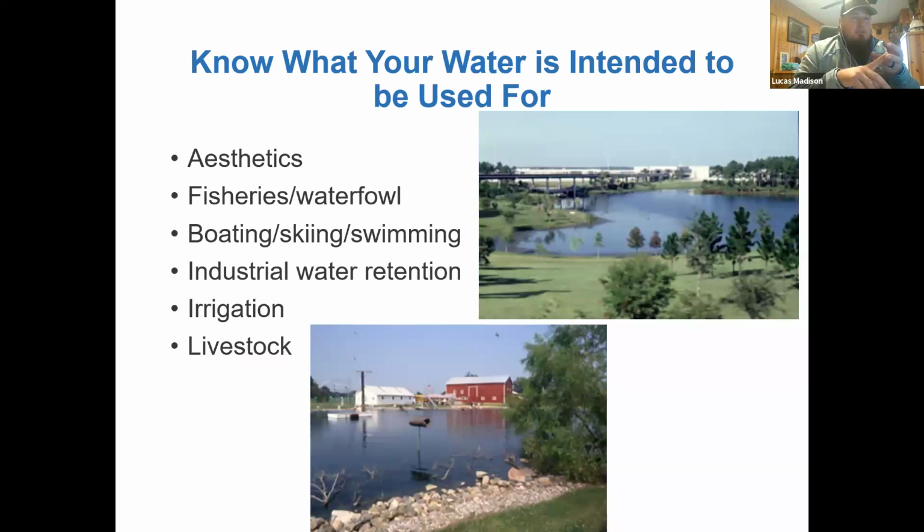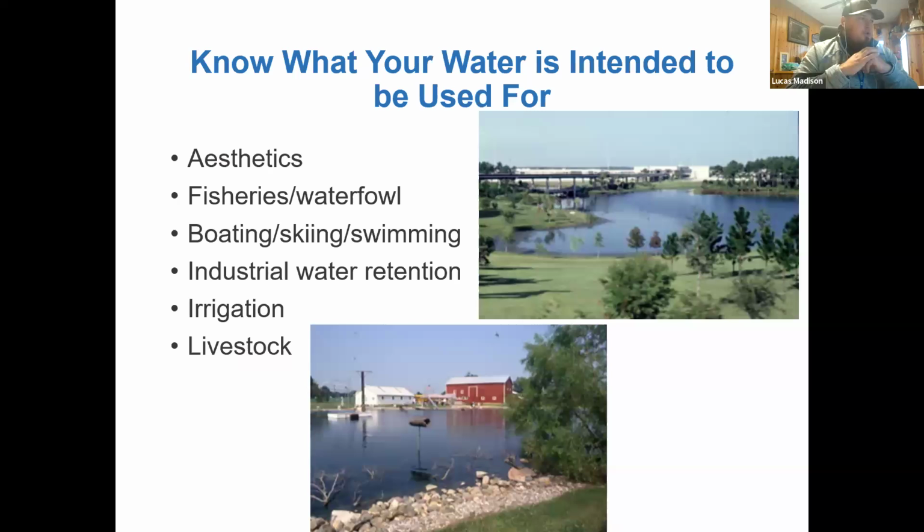Understand the fisheries side of it, the fisheries and the waterfowl, because if you're doing a true aquatic application, you're getting rates and you're doing your depth measurements and all that to get the proper levels for adequate control, then you're getting into oxygen content, where if you pull too much oxygen out, you can really have a detrimental impact on your fish population. Now with waterfowl, you're getting into the toxicity side of it, which luckily a lot of herbicides are pretty favorable to waterfowl toxicity, but that's something you still need to be aware of.